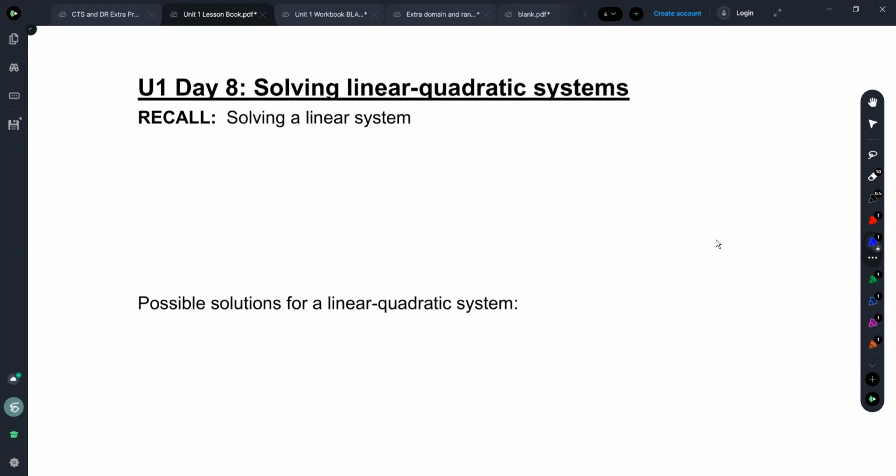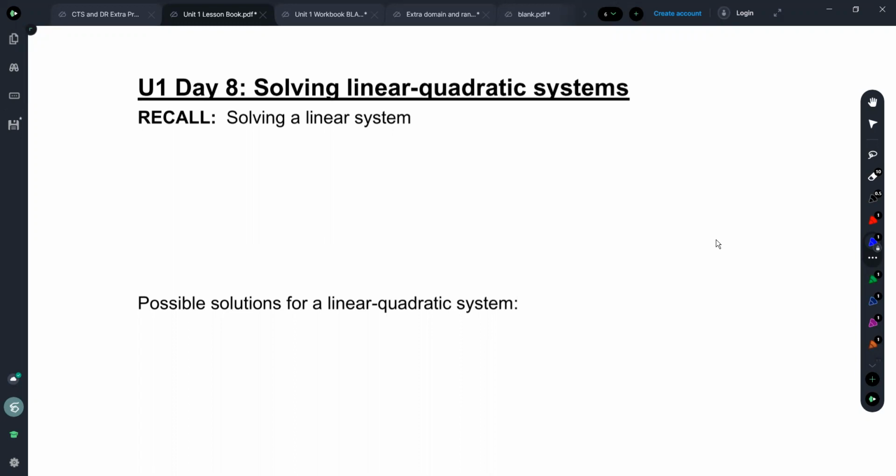And this is two or more lines. Usually we just did 2 lines on the same graph. Does anyone remember? So if I have 2 lines on the same graph, what would be like solving the system? What would I be looking for? Miguel? The point of intersection. Who remembers this word from grade 10? Point of intersection. Okay, good.